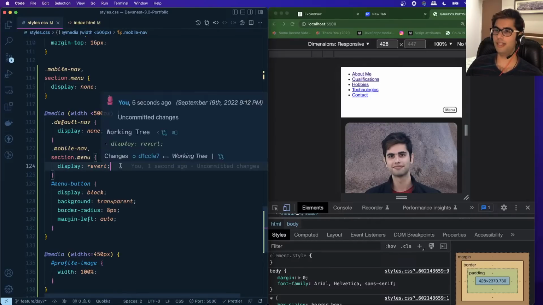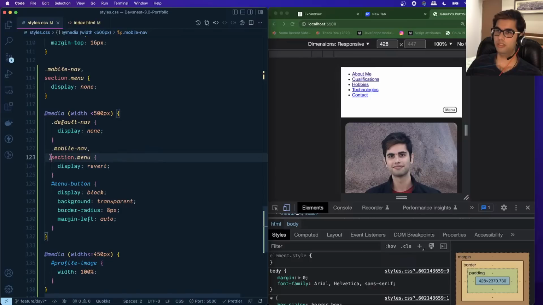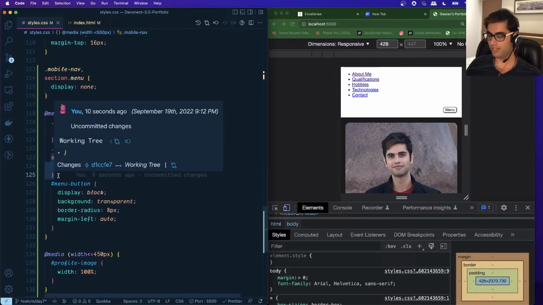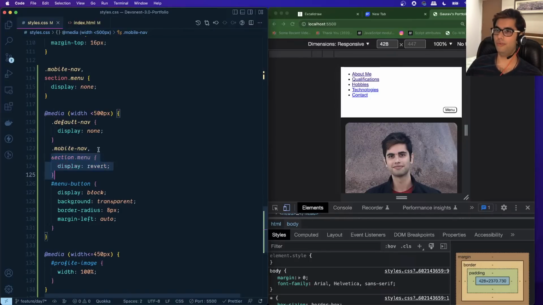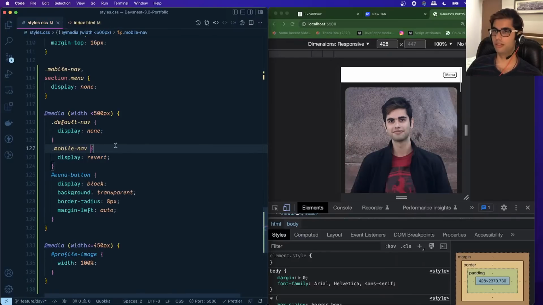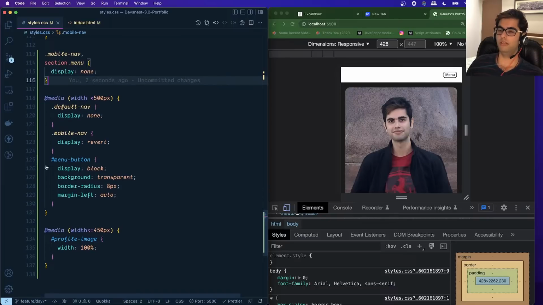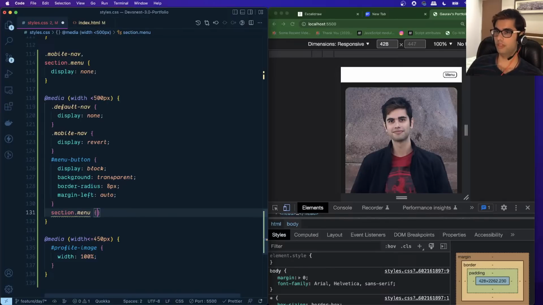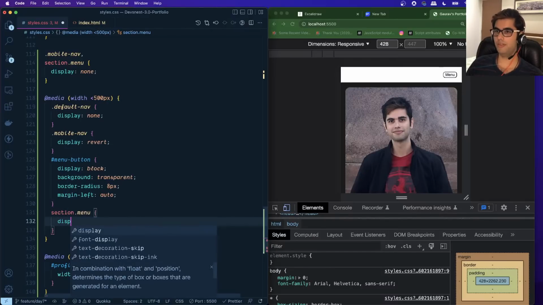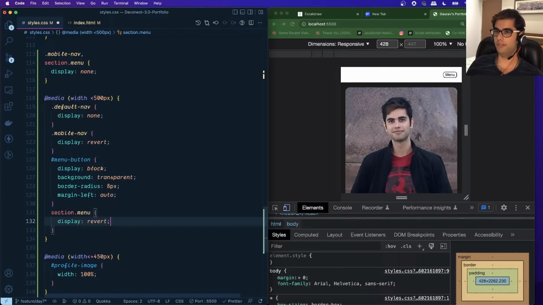And another thing that we will do is by default, I want to write more style, so I'm just moving this out of here. Let me write a different selector for this altogether. So for section.menu we'll say display revert.